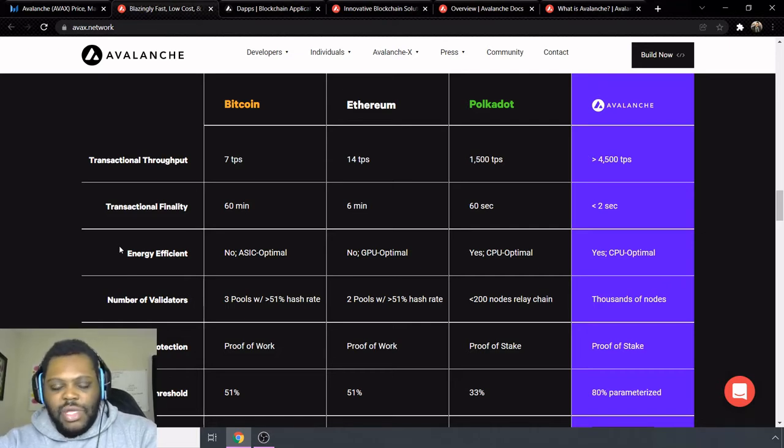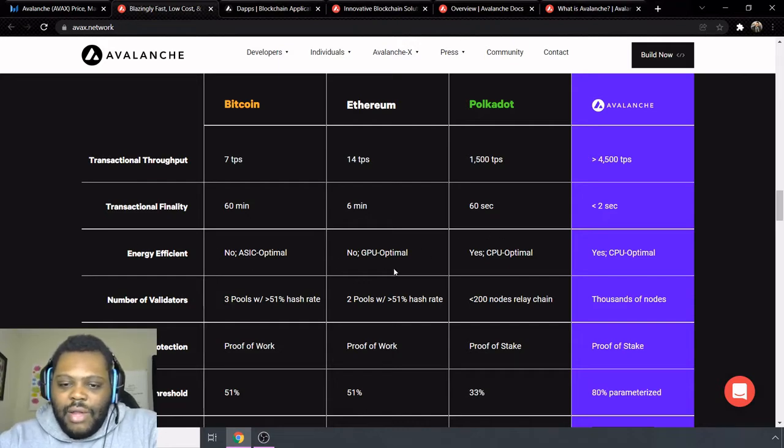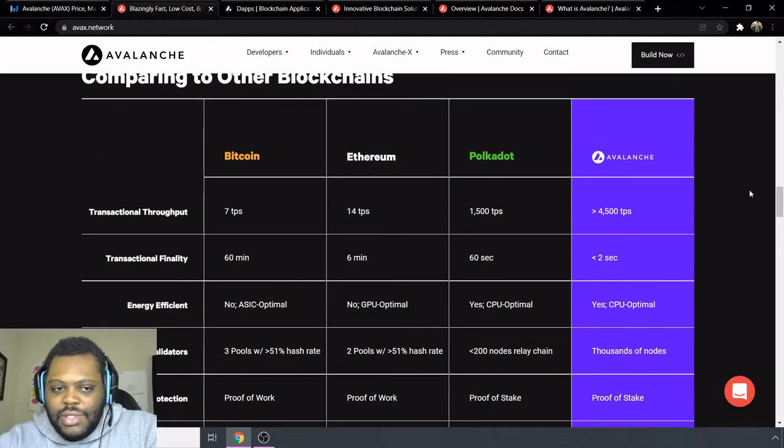So, CPU to me, I think, is the way of the future. It's more energy efficient, and more people have access to CPUs than ASIC gear and GPUs. And so that's something to look for going into 2022. I think all these projects that are built around CPU optimization can definitely flourish into 2022. Having a lot of these other ones like GPUs and ASICs, I'm not saying is bad, but trying to get into that field is definitely cost heavy.